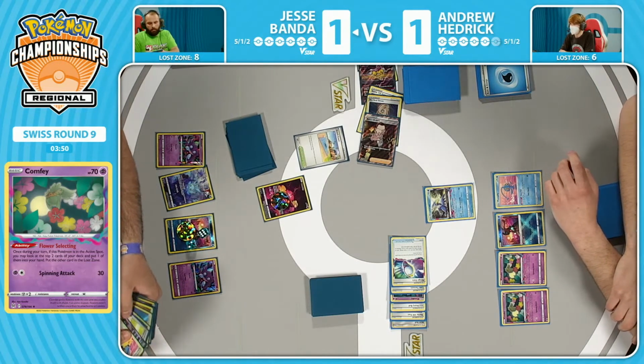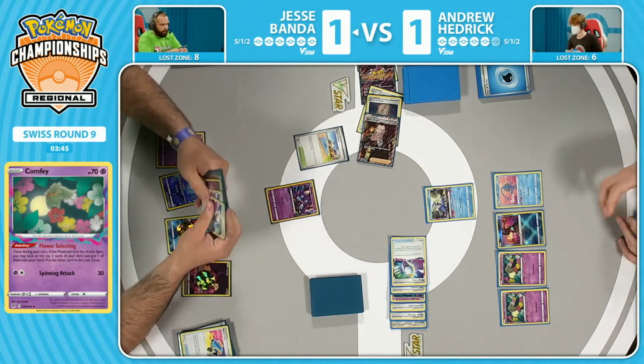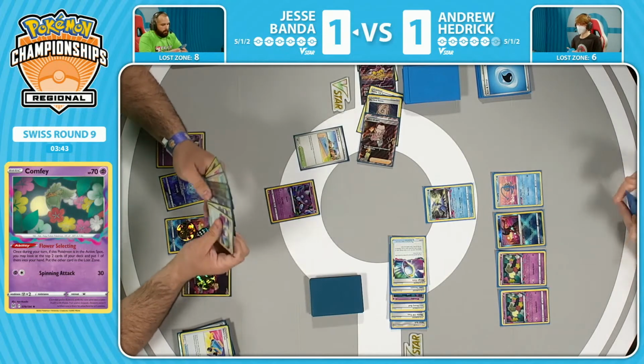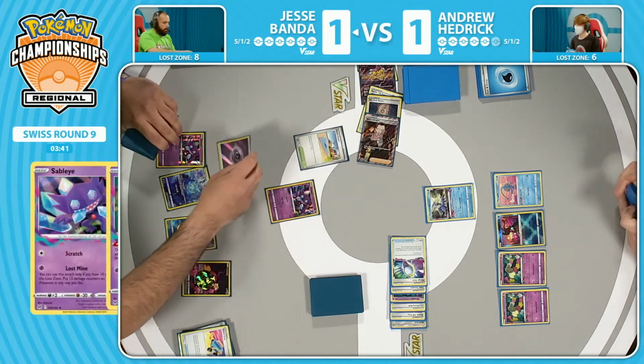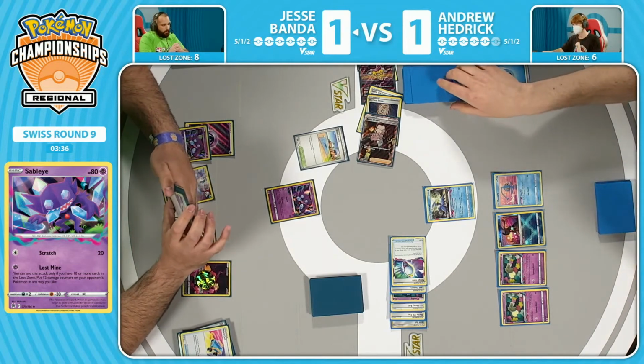Not sure. Nothing has retreated yet. Still has access to. Does he have? Has he used a Lost Vacuum? Does he have a Lost Vacuum in hand? I don't think he does. No, I think it might actually be passing into this Sableye.